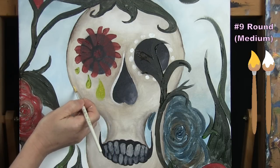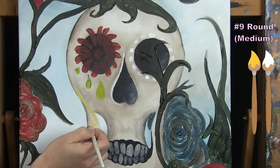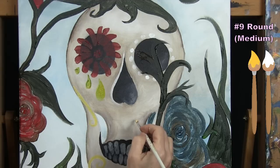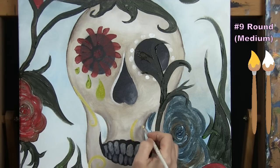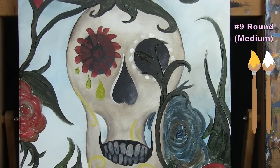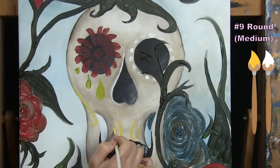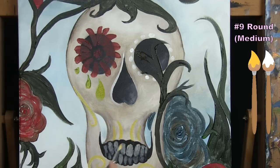So I'm going to come maybe down this side and maybe swirl this up like that. And I would put one over here, but you can't see that, so maybe I'll put one down in through here, a little swirl like that. I'm going to put an equal or a similar one coming over this side, something like that. I think I'm going to put a couple of these lines, maybe one in through here and here. And again, freeform it. You don't have to do yours exactly as mine. This is just something that I am feeling at the moment. So this is how I'm going to be decorating mine.